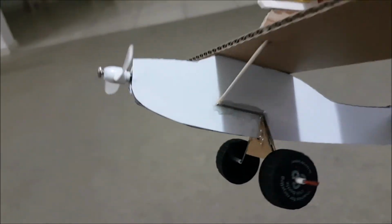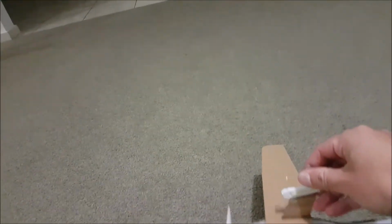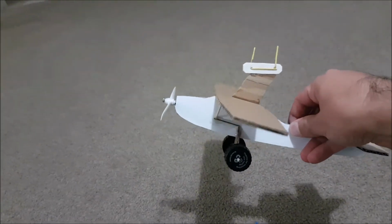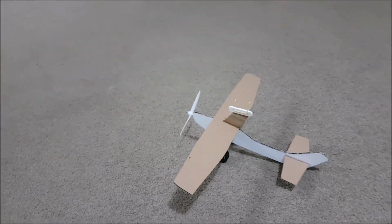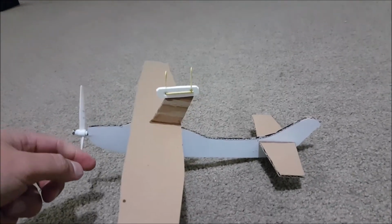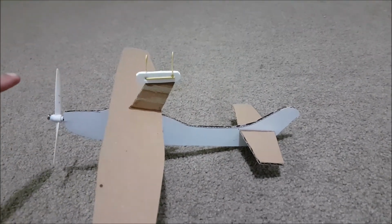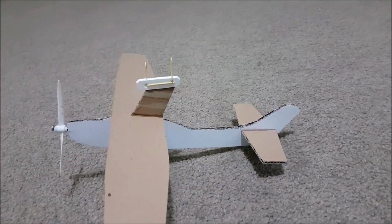We'll just do a few tests though before we commit to any sort of painting. At this stage, I'm really happy with the progress. Now I think we're ready to go and give it a trial. So I've taken a note to make sure that as the line passes through here, it doesn't touch a prop or the tail of the aircraft.